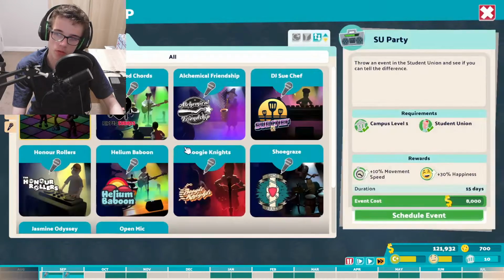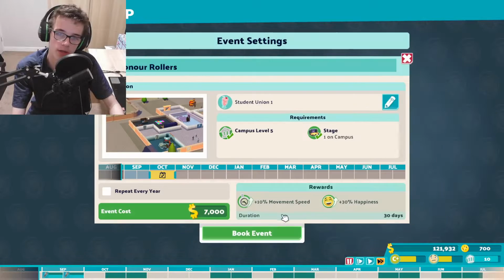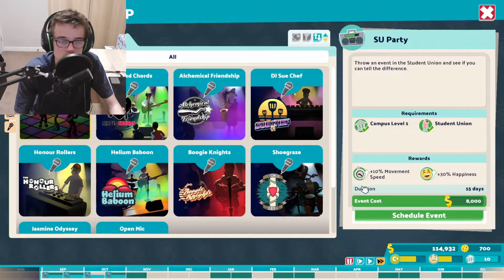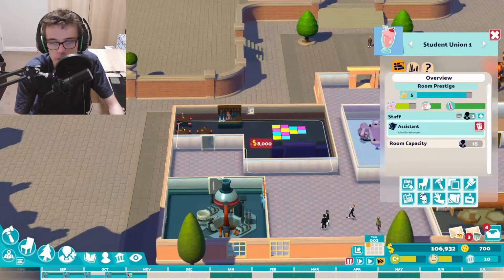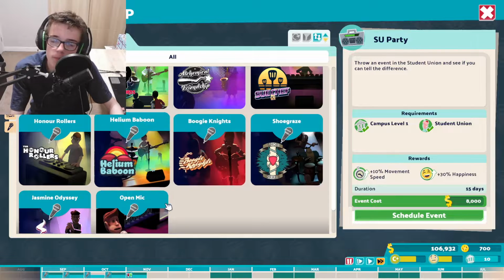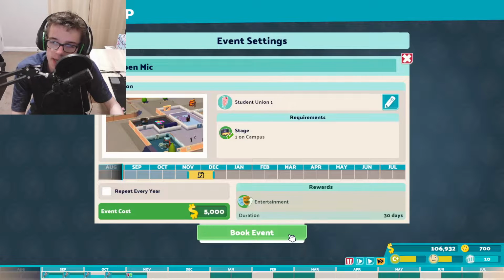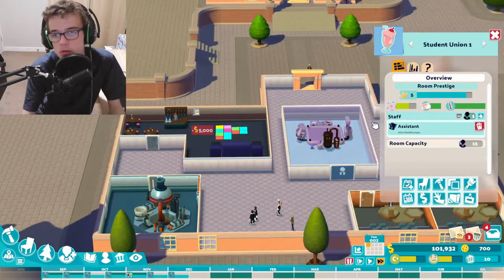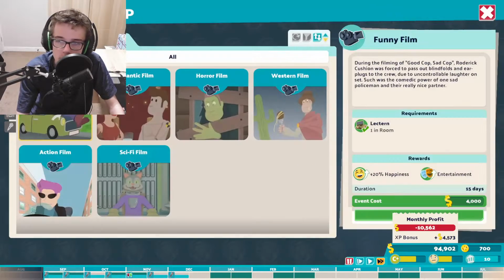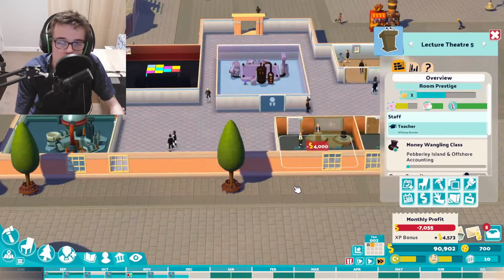Schedule event. We can have event after event after event. Or you can even have just a basic SU pie. Open mic? Yes, please. I want this as soon as possible. Okay, already booked. You can book a bunch of films. We're losing money constantly.